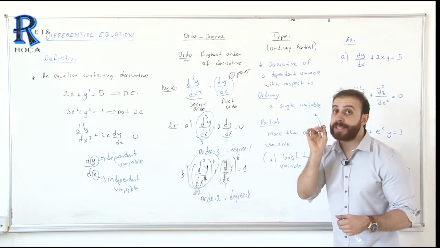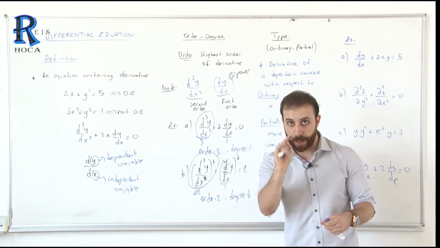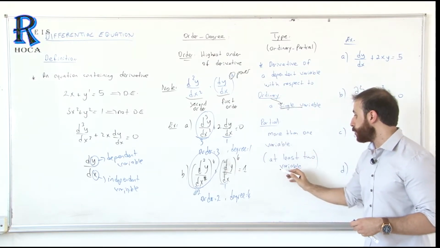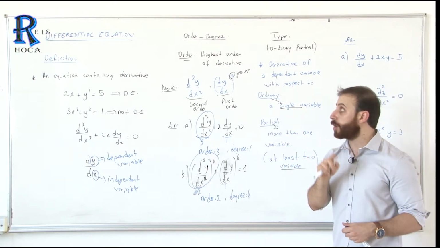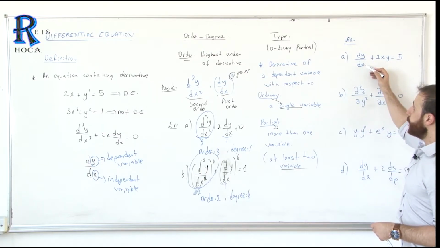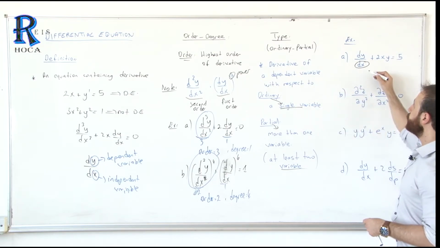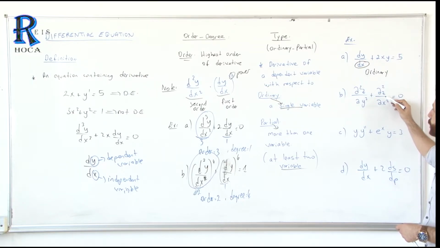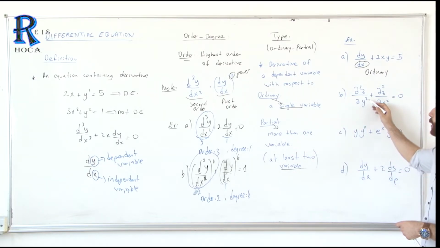But it must be the derivative of the same variable with respect to the same variable. Look, same variable with respect to a single one, ordinary. With respect to at least two variables, this is partial. It must be the same variable, okay? Be careful about it. Look, dy over dx, we have just one type of derivative with respect to one single variable. That's why this is ordinary. z with respect to y, with respect to x. z with respect to more than one variable, two variables. That's why this is partial.